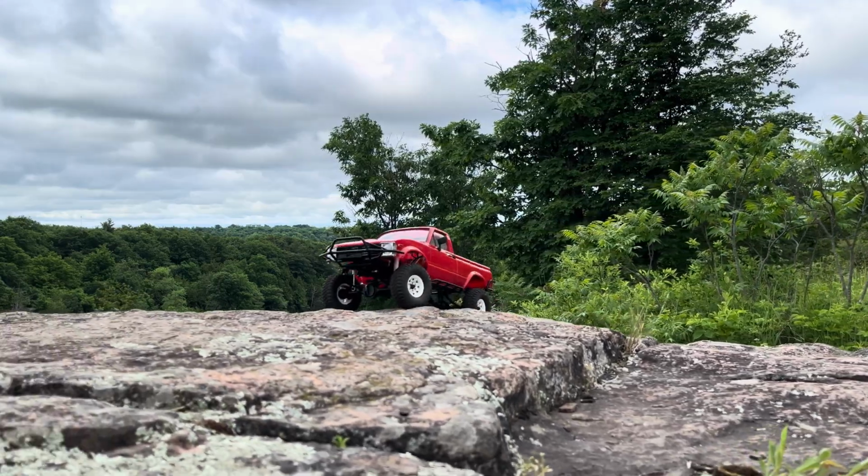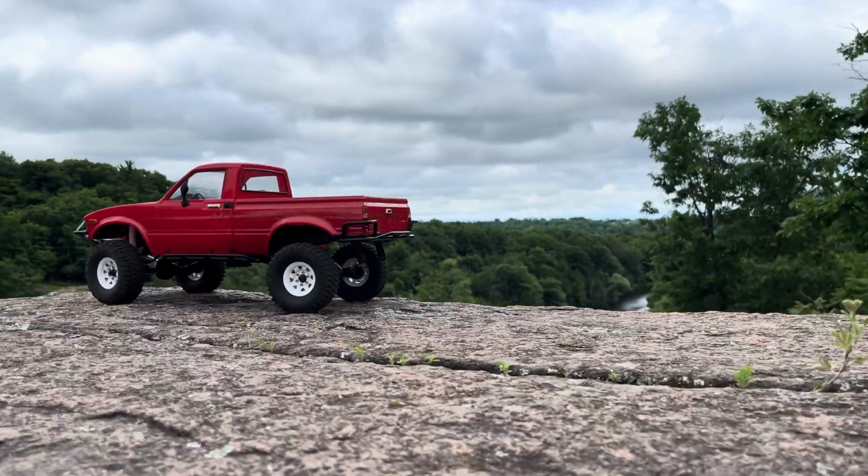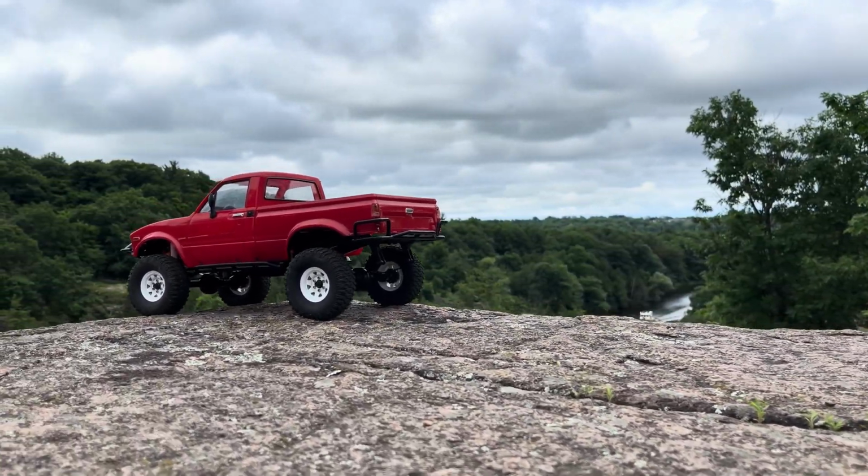So as you can see, these things just look scenic. They do well in picturesque settings, and you can have so much fun with one of these if you put them in the right scenario.